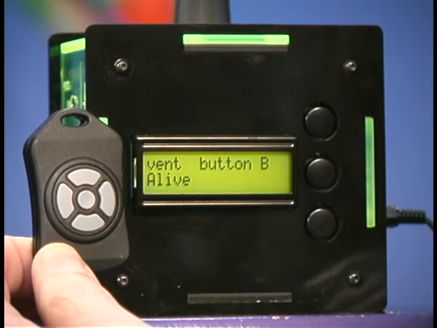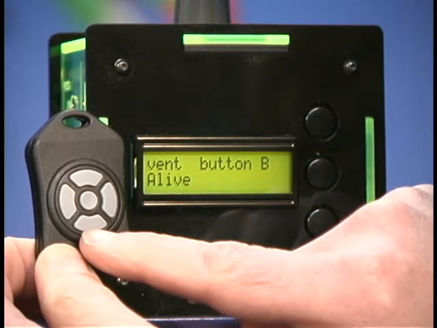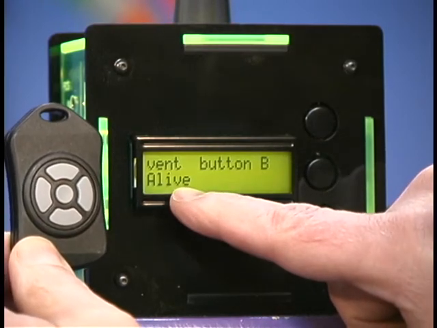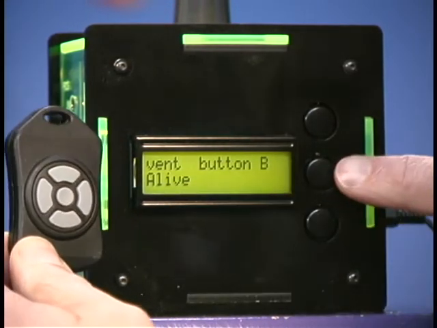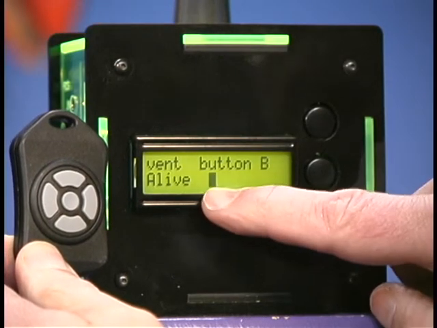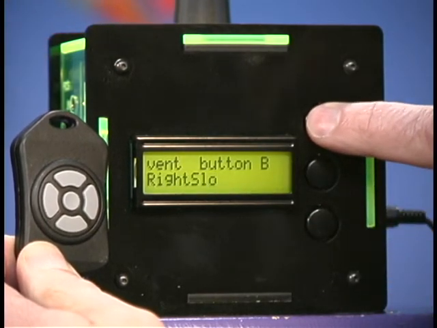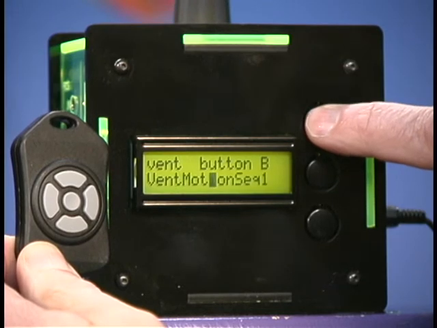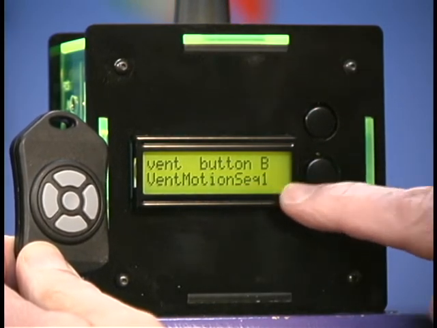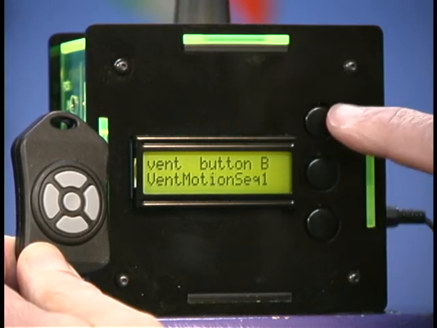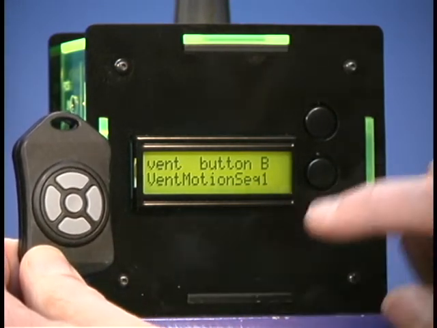Right now, the default setting for the bottom button is the auto alive, to turn on the auto alive. I'm going to change that by selecting this, and we're going to select the vent motion sequence 1 and assign that to the bottom button.